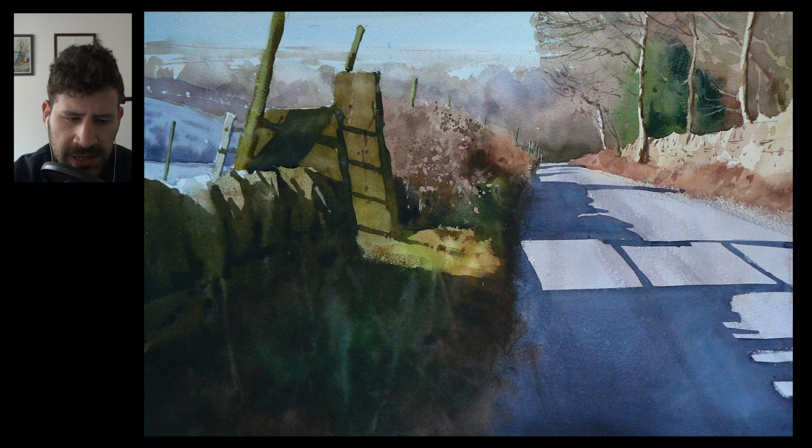Here's another typical one that I love. And you can see the opening here of the wall, and then you can see it reflected in the shadow. Notice how he's not afraid on the one hand to push things to be rather dark, but also he's not making things black with no purpose. So this, you can actually see the details within the shadow, so he doesn't flatten it. And I think that looks really good. Notice how this shadow looks so much darker than the road, but it's just a mid value. It's not even that dark. This green here is much darker than this. So I love that kind of a thing.